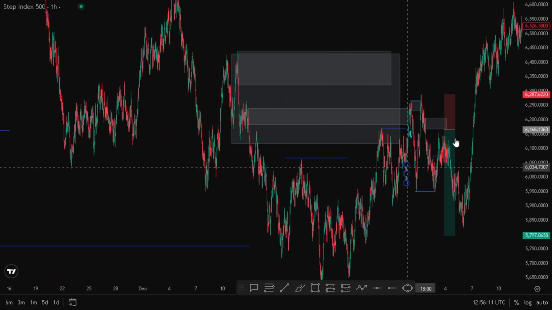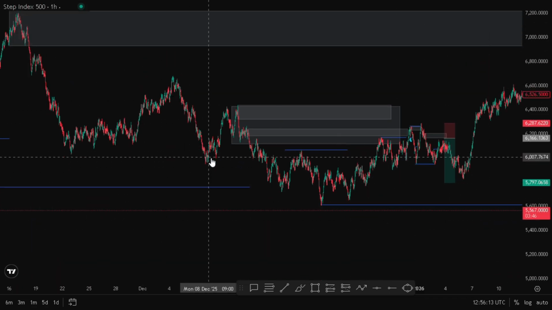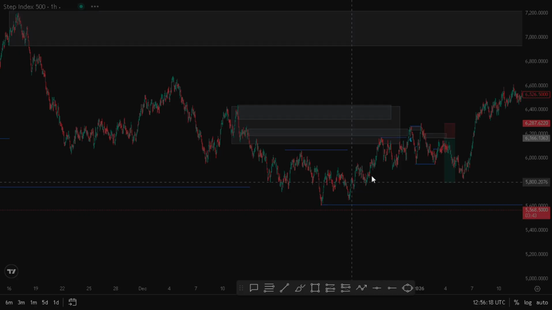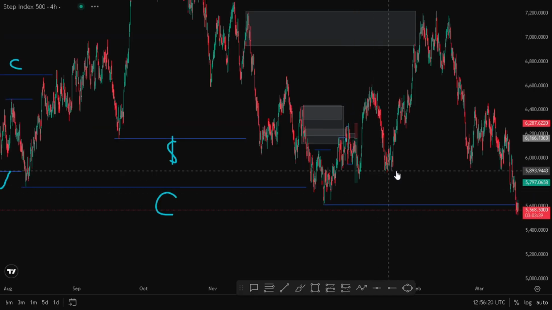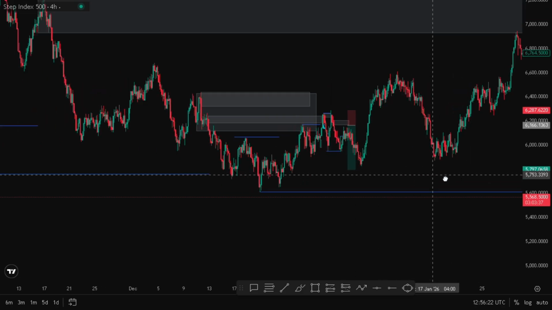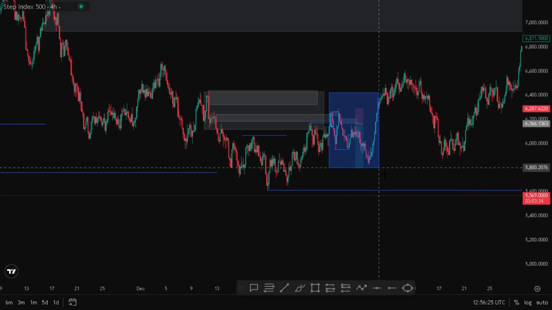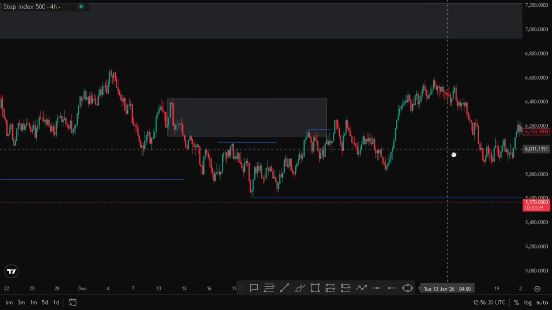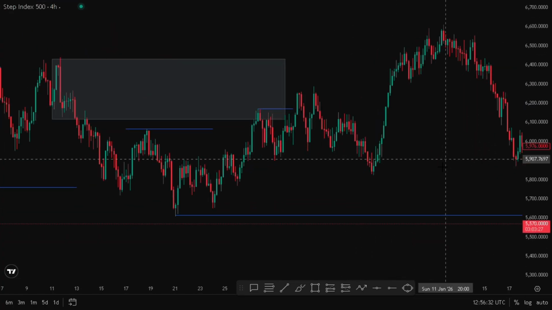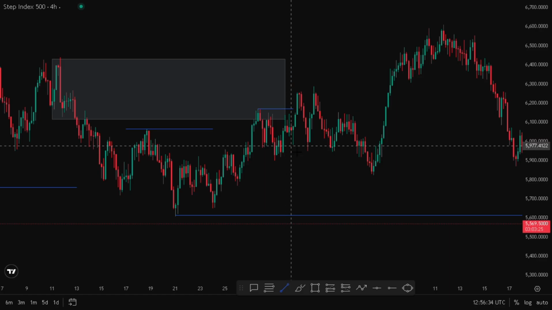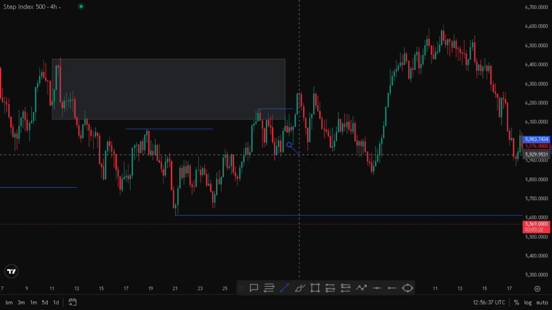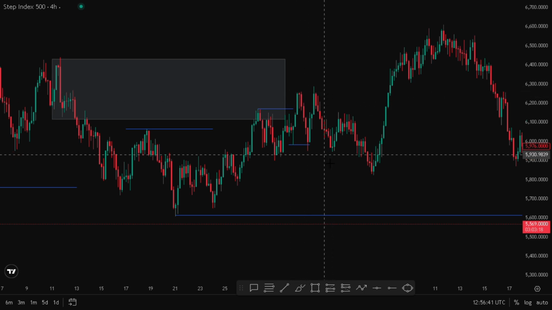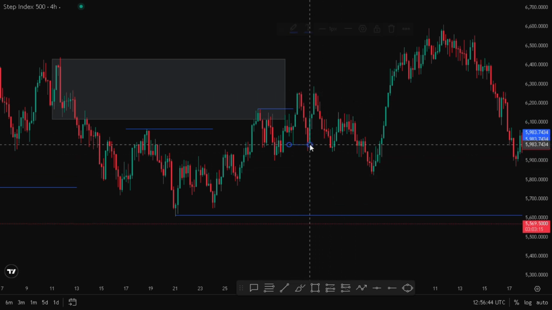So now let's move again to 4 hours to see maybe 4 hours gives us a clear or easy entry, the kind of entry that we can take advantage of. And let's see what 4 hours will do for us. Because it depends, you can also go to your lower time frame that you are comfortable with. But in terms of 4 hours, I want to see market traded below here and give me inducement, and you see market sweep this high, no inducement, no opportunity for me to enter the trade.